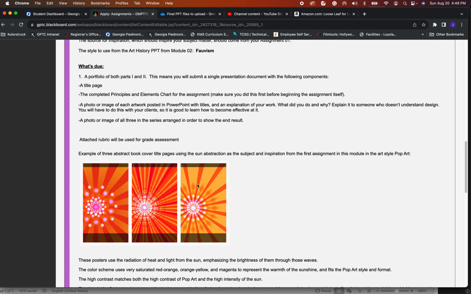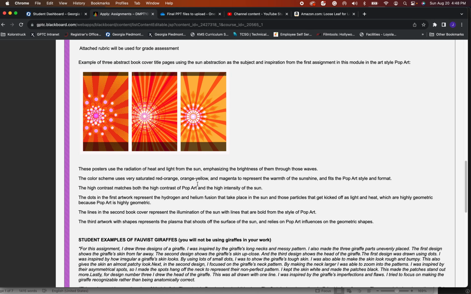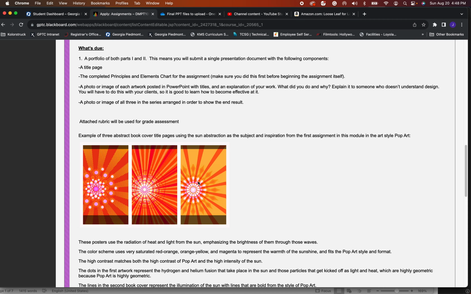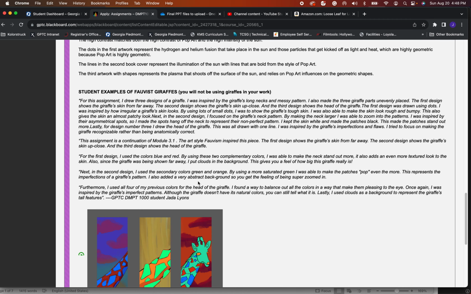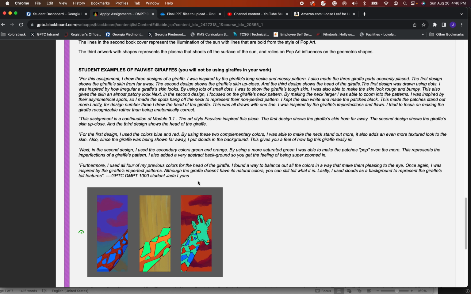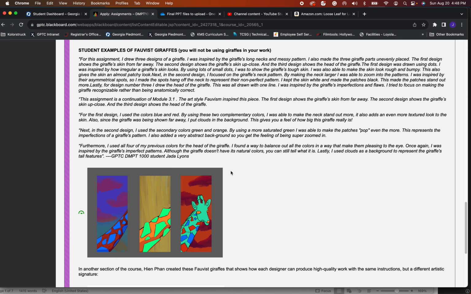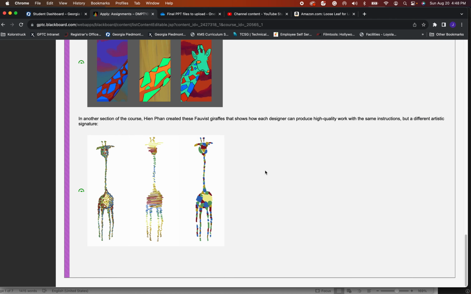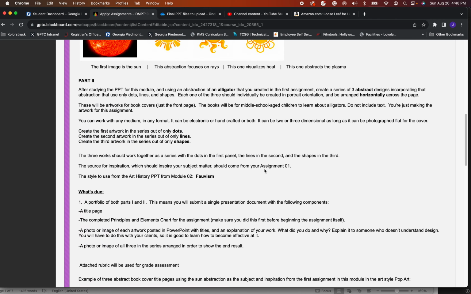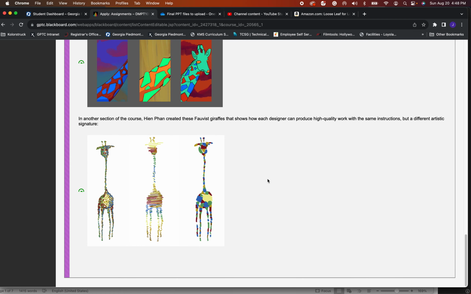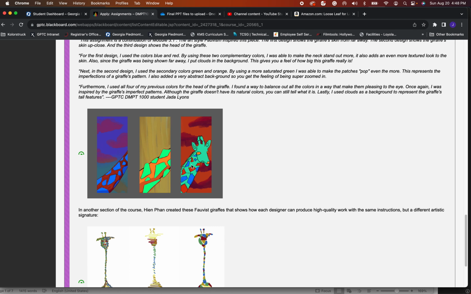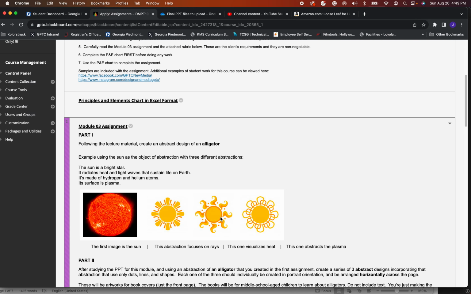Okay. So, of course, you read through all the examples, read through all the instructions, and you follow the instructions when you do the assignment in the form of a PowerPoint presentation. We also give you student examples. A lot of times students get a grade on an assignment and they don't understand why they got the grade, or they don't understand what they were supposed to be doing, or what's an example of something that's right. Well, we've eliminated that by giving you examples, okay? Giving you examples of work that you can say, okay, this is what my final artwork should look like. This is not the whole PowerPoint presentation, but this is just the artwork, okay?